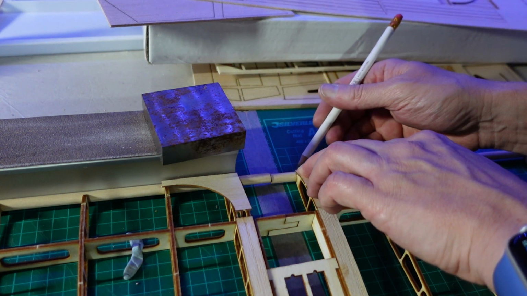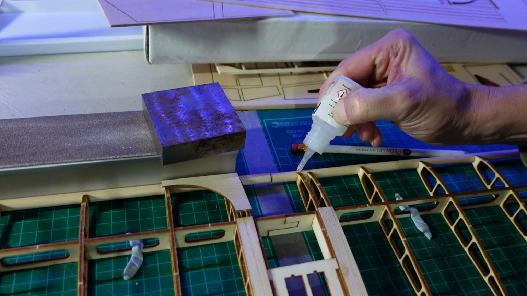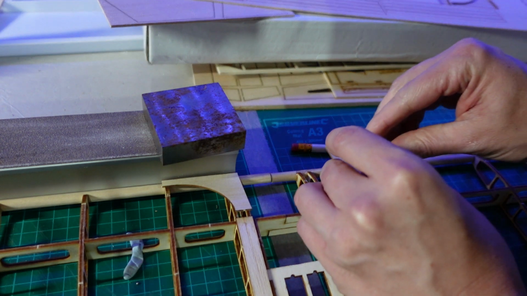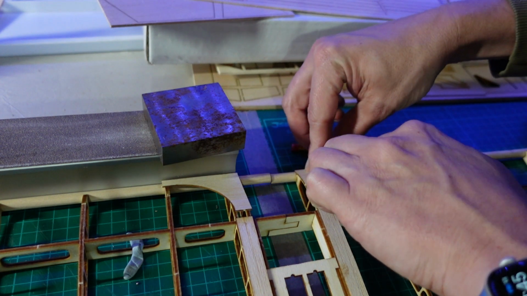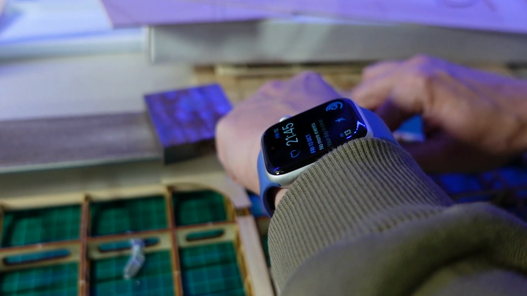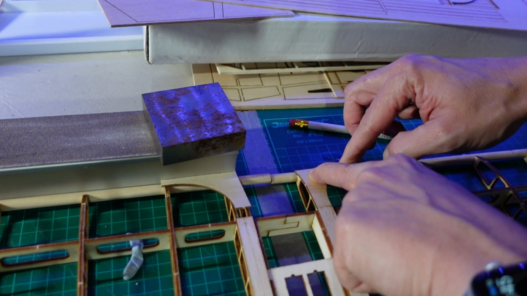I'm going to get this lined up, and I'm just going to put a mark along there on that dowel, just so I know where to put the thin CA. So running the thin CA down there, and then we're just running it along there, and then let's get this in position like that. Make sure it's really pressed down as well onto the dowel. That should lock it in place.